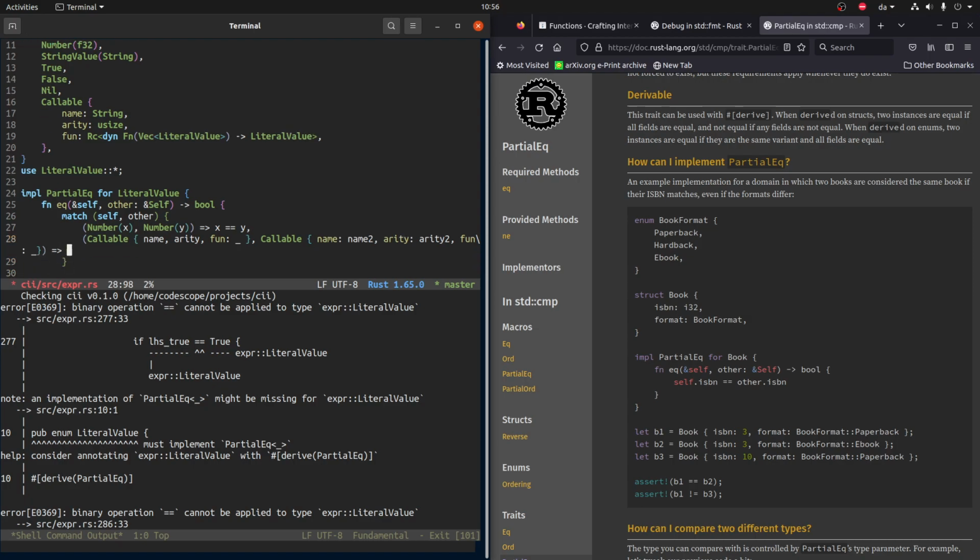And that should return name equals name2 and arity equals arity2.